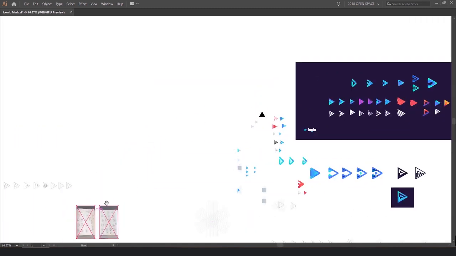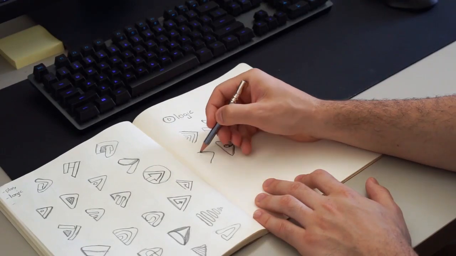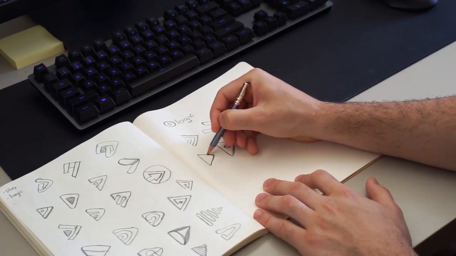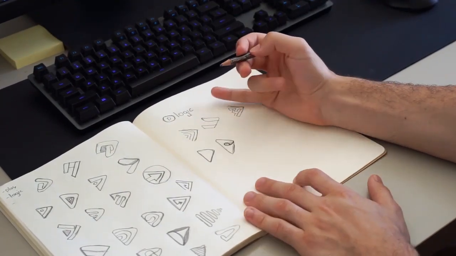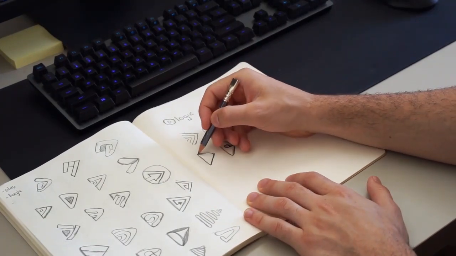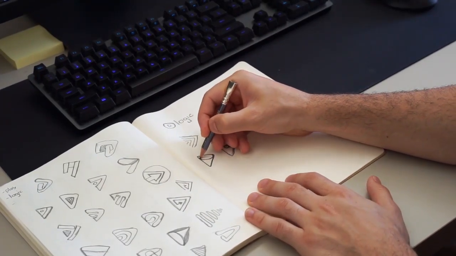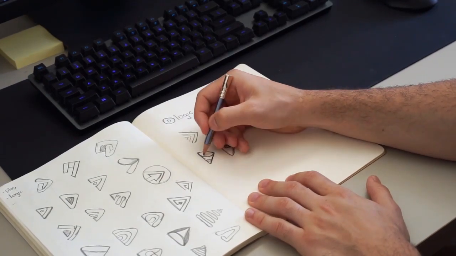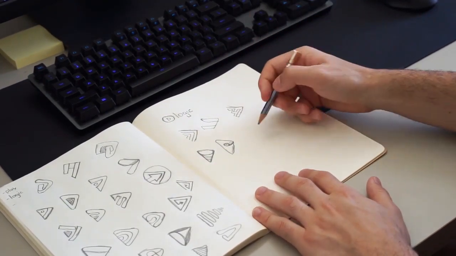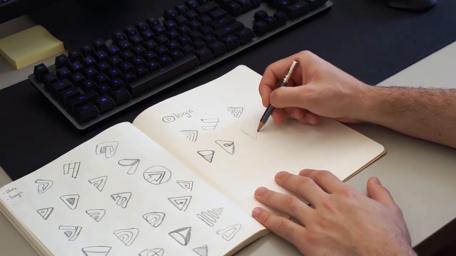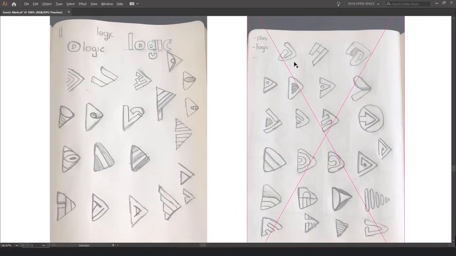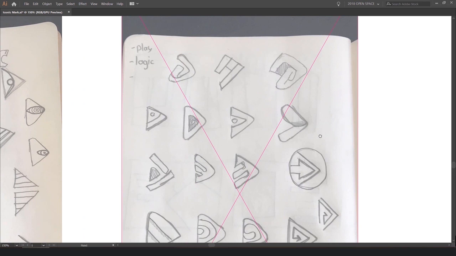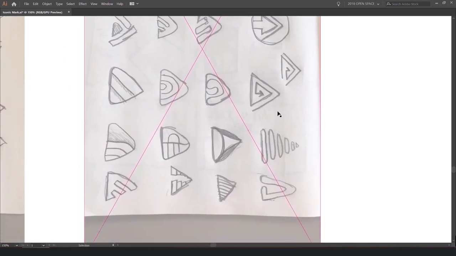So you can see here what I've done. First up, I was doing some sketches and I was playing around with some ideas of the play button, just playing around with different shapes, using it with just a line, what it would look like if I put some lines in it, and just tested out different angles, different effects. Maybe if I could put some shade on certain areas like this one here or this one, and just see what different styles.